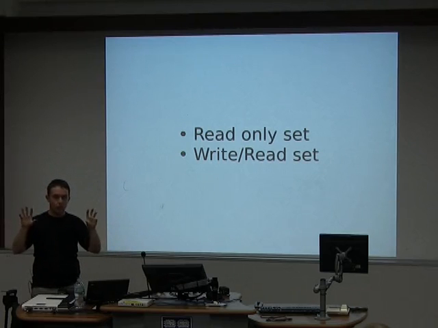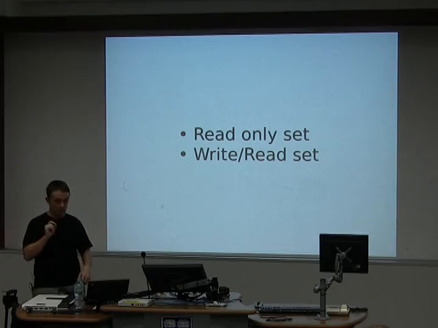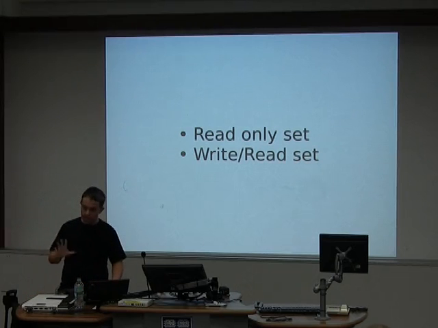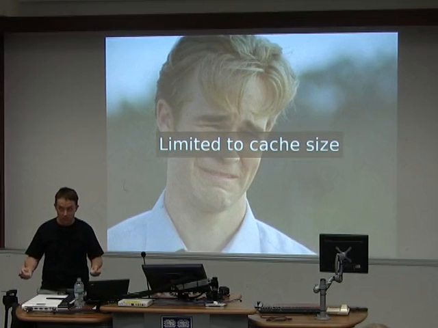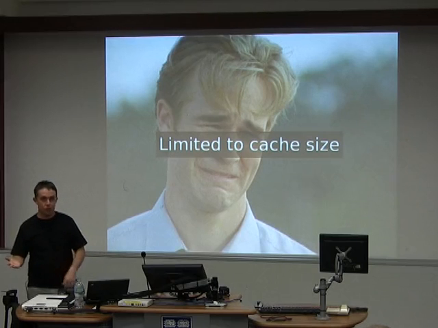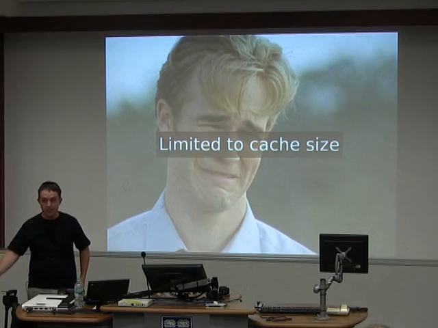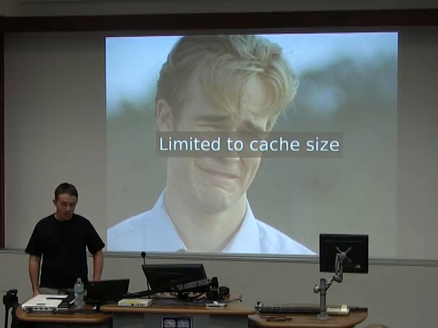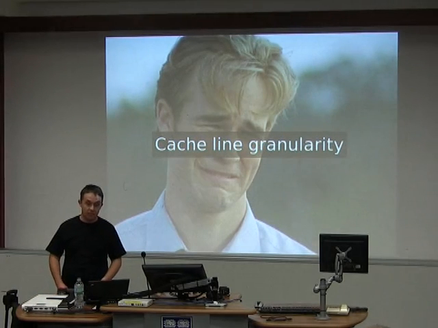But when you get down to the bit where you do the writes, they must not collide with either another write or another read. So if someone's writing that top node, then you're in trouble. So this is all sort of implemented in the caches. Unfortunately, it's limited to the cache size, which is okay, except if you've got CPUs that share caches, or on Power, we have fairly highly threaded processors. POWER8's SMT8 basically splits your cache in 8 to make your maximum transaction size. So that's a problem. It's limited to cache line granularity.